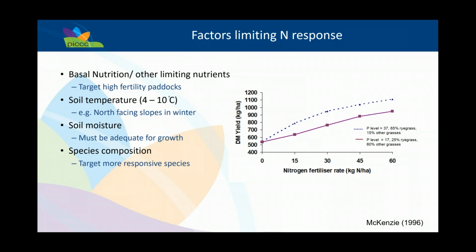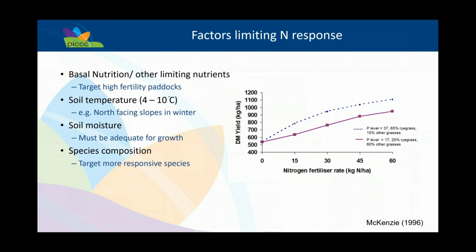So, for example, on the graph on the right, you'll see response to nitrogen fertilizer where you've got a high Olsen P, and the response below, it doesn't mean you don't get a response to nitrogen. You can still get a response to nitrogen with a lower Olsen P. It's just not as impressive as you would have got had you got a high Olsen P. So the rule there is, if you have low Olsen P, you could think of putting DAP on instead, in other words, diammonium phosphate, to provide the phosphorus as well as the nitrogen and boost that response.